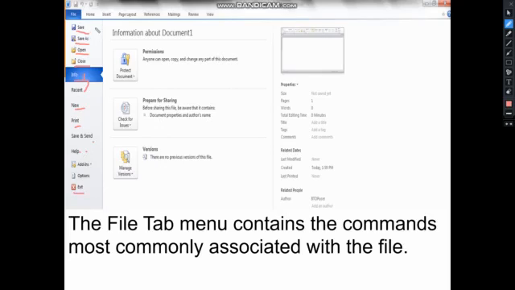These are all the commands that are available here in the file tab. File tab में ये सारी information available है। Okay, let us move ahead.